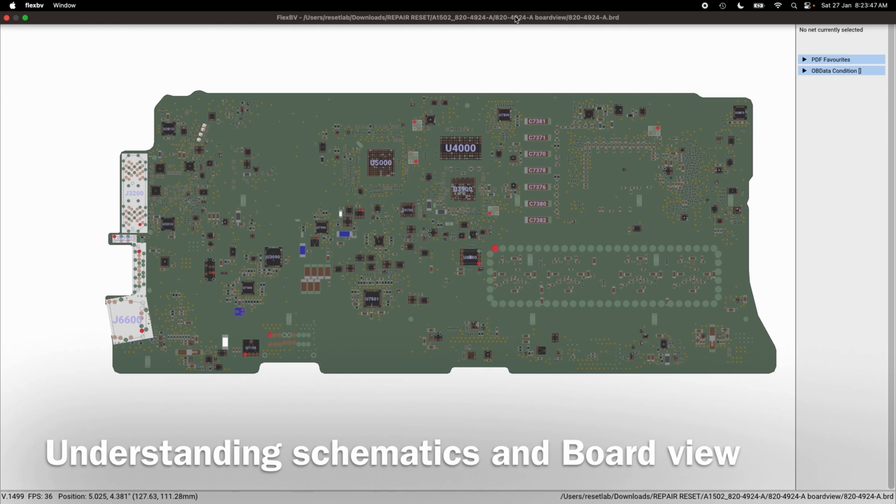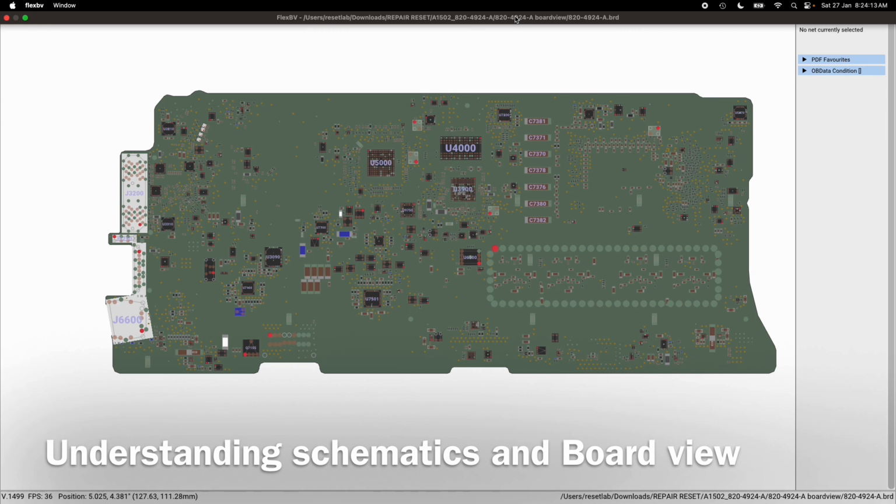The A1502 2013/2014 will have a different board number from the A1502 2015. The 2013 and 2014 share the same board number, and 2015 will have a separate board number.